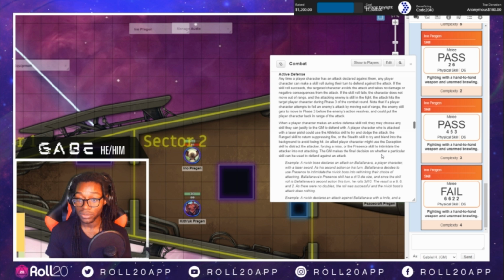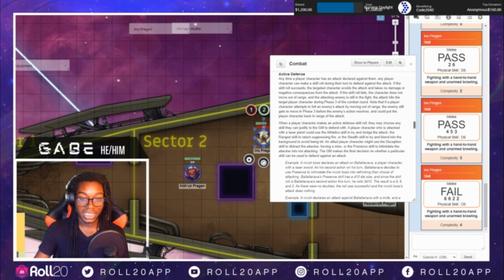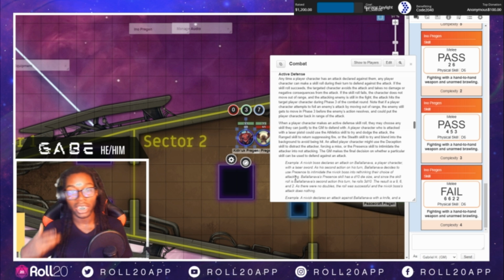Note, if a player character attempts to foil an enemy's attack by moving out of range, the enemy still gets to move in phase 3 before the enemy action resolves, and could put the player character back in range of the attack. So, if the enemy was already here, and, for example, I moved over here, I could still be in range for them to make their move and put me back in range. It's making sure that players are keeping in mind they have the advantage of going first, but as the GM, after they've done their actions, you have the advantage of following up.